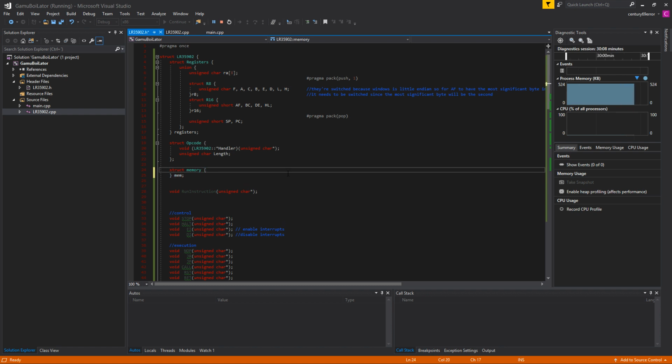Let's just do address space, I guess. Memory, I don't know. This could just be a pointer. You could just typedef it, I guess. Some signed char memory. How do you create an instance then? Yeah, I don't think we can do that.